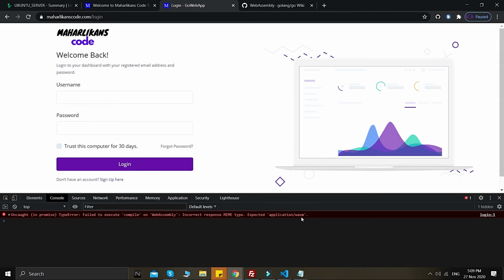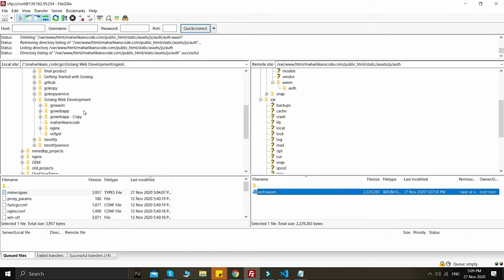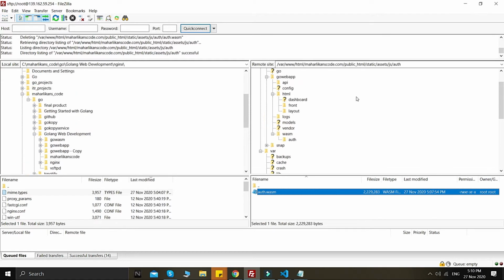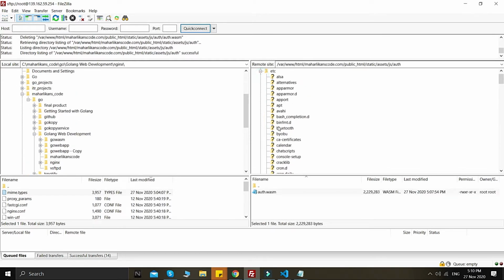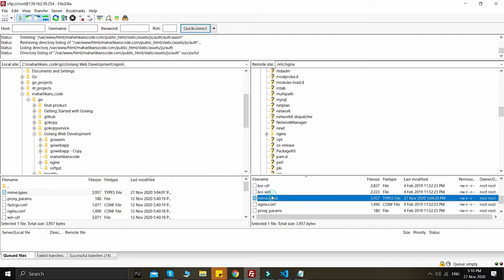Okay, so what we can do is we need to download our Nginx file here. Hold on, guys, we need to look for the Nginx and then look for the MIME types here. Okay, so we would like to download this MIME types file.